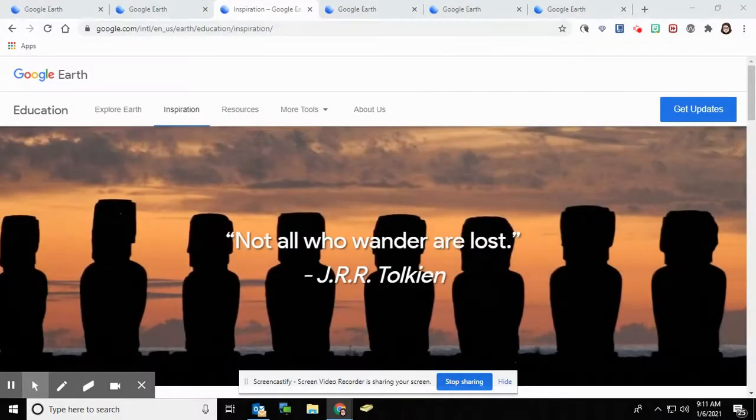Today we're going to talk about Google Earth and how you can use it to increase collaboration in your classroom. With Google Earth, you, the teacher, can develop interactive materials that will help your students become explorers, storytellers, and cartographers. I'm going to start by showing you how to use Google Earth, and then I'm going to give you some ideas for how you might use this in your own content area.